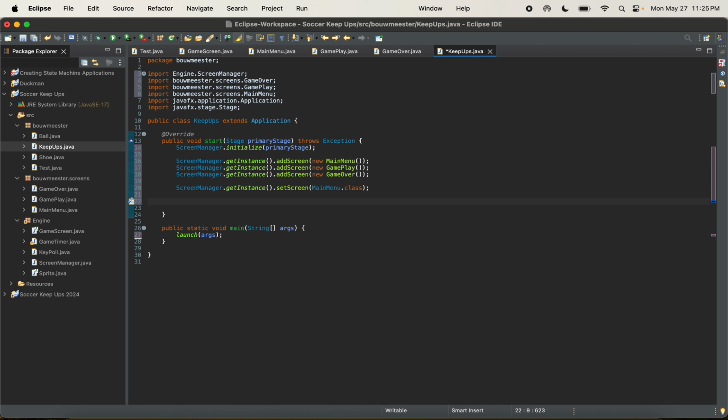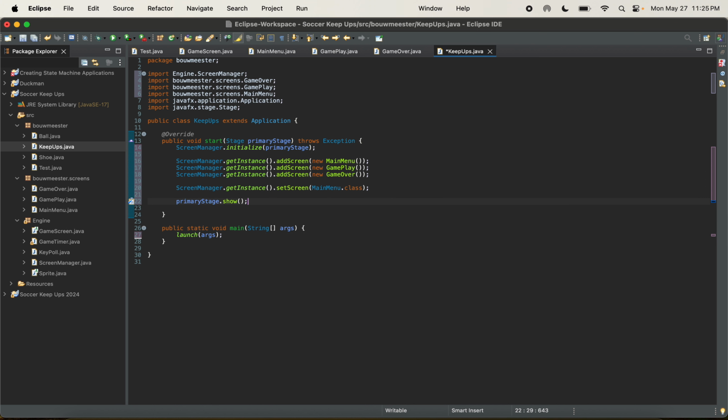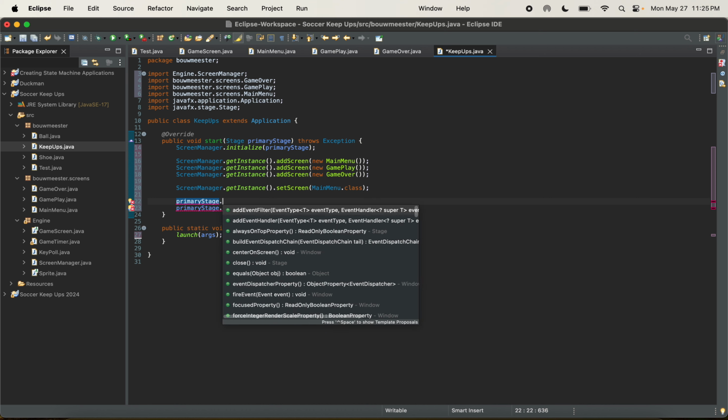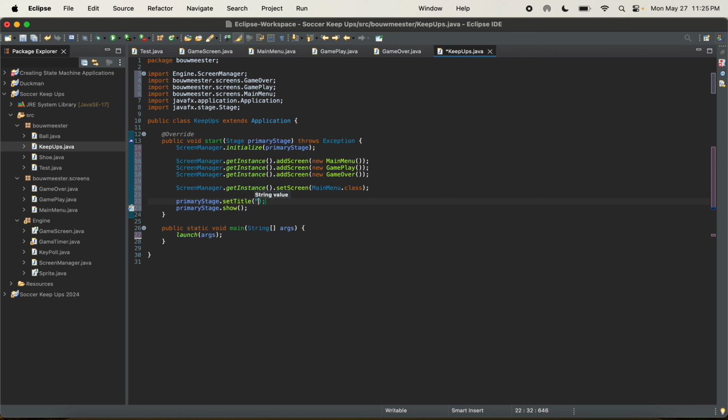It should have its scene set. And I'm going to go primary stage dot show. And that's it. If I wanted to, I could also set a title here and do any stage decoration that I need to do. Set title, Soccer KeepUps.